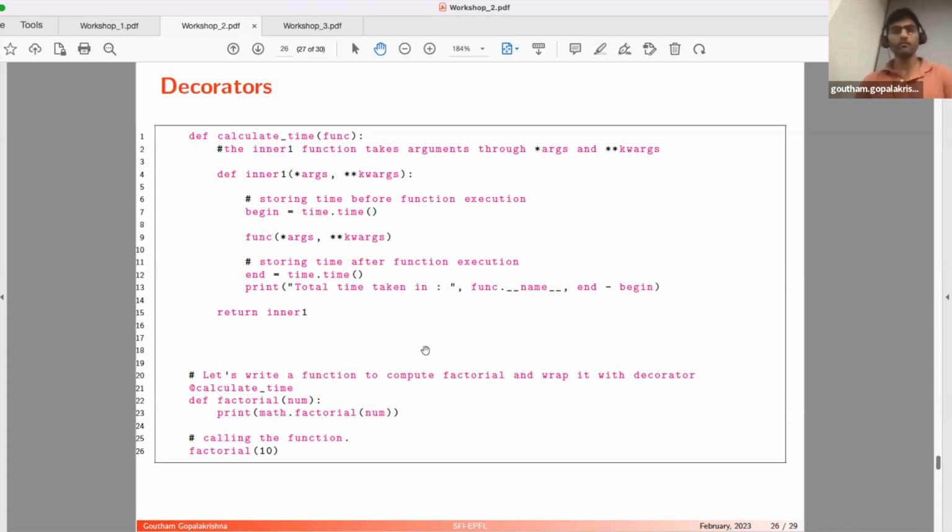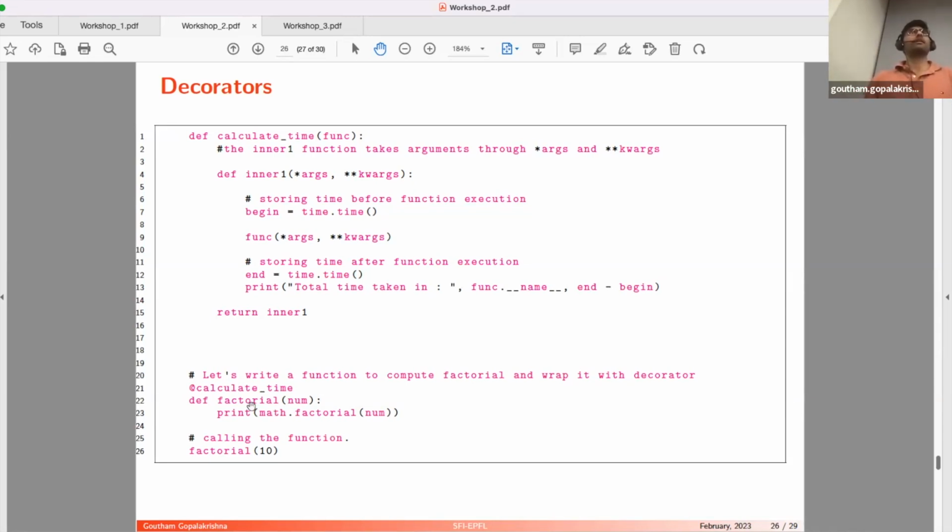Okay. All right. So this is how a decorator looks. Now this is your basic function. You want to compute a factorial? Let's forget about what I have here. This is your function. You want to compute the factorial of some number that you pass in. It's going to throw out some factorial. That's fine. But you're interested in finding how long it takes. Let's say you have 10 or 20 different functions like this, and for each function you want to understand how long it takes. One way to do this is to write another function called compute time and then pass each of those functions there, but it's too cumbersome.